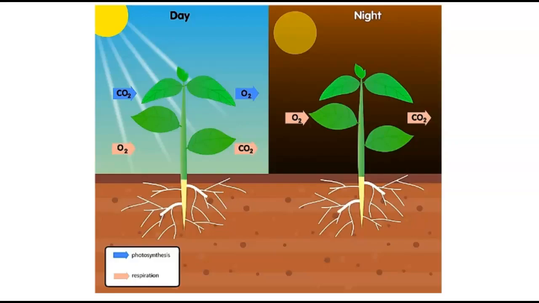The first thing we're going to look at is this picture. You'll notice in this picture we have two different scenarios, day and night. Our arrows are color-coded. During the day, we have these blue arrows that represent photosynthesis. So for photosynthesis, the plant needs CO2 and it gets rid of oxygen. You'll also notice we have pink arrows which represent cellular respiration. So cellular respiration requires oxygen and produces CO2.